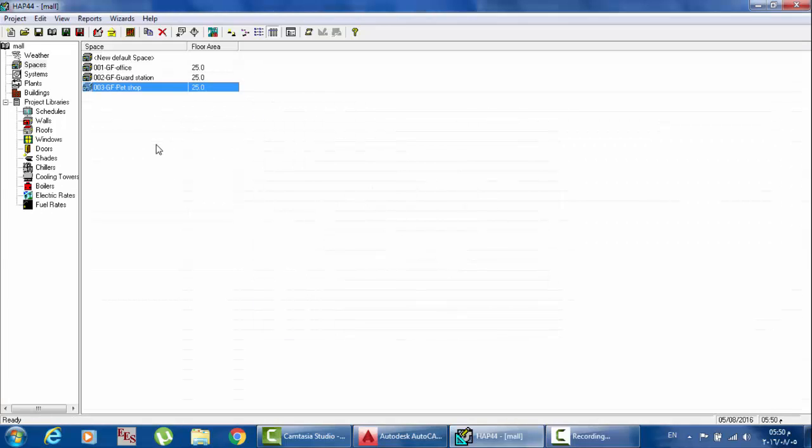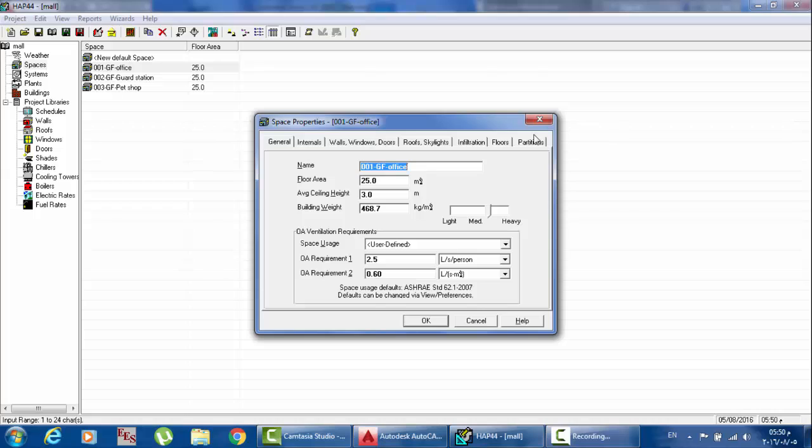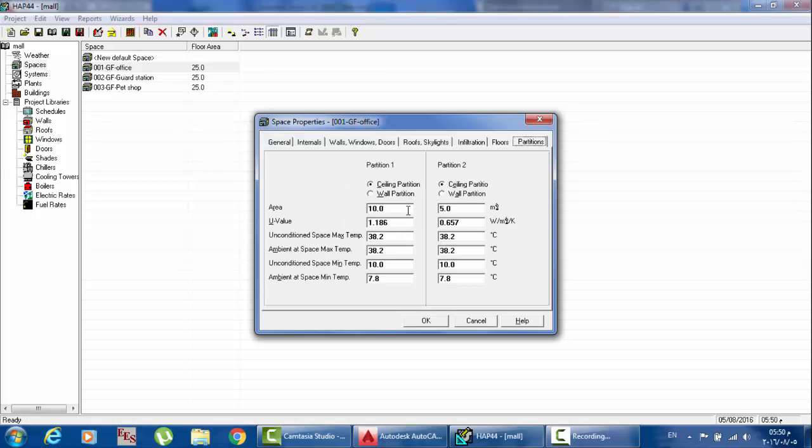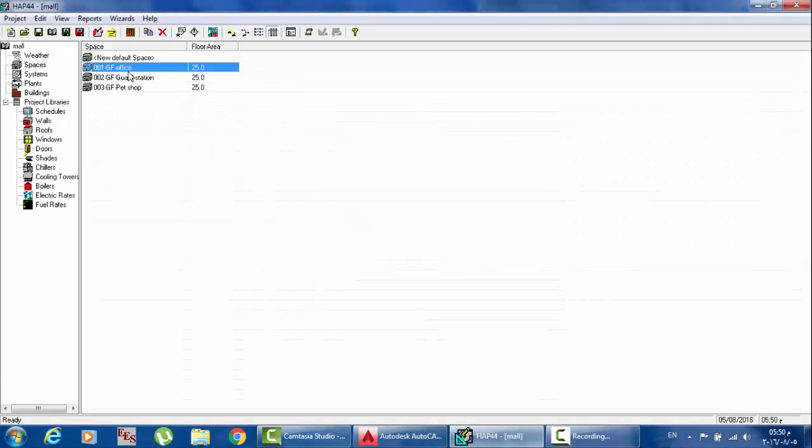What if we have over 100 zones and we forgot to fill this tab, the area tab? We set it to 0, and we forgot to take the area into consideration. We will lose our time and our effort if we open every zone and change it.